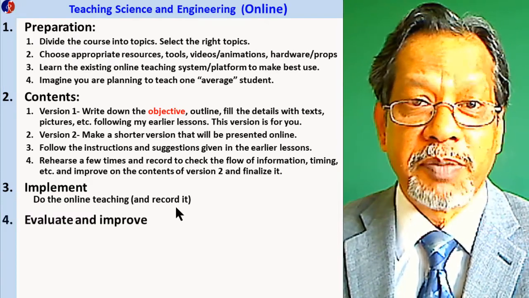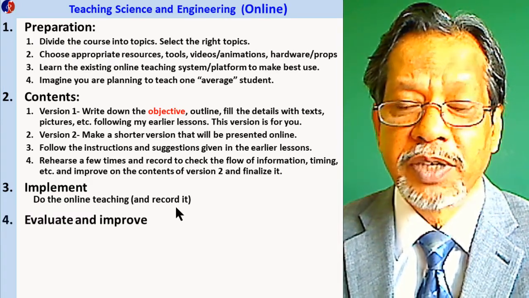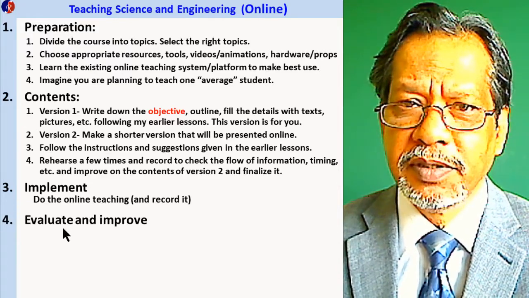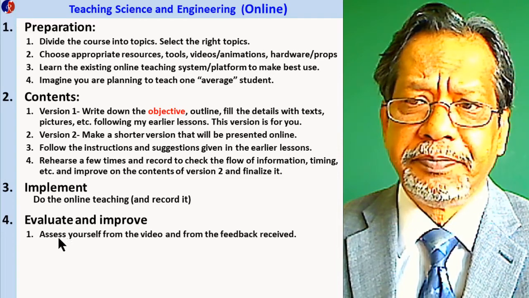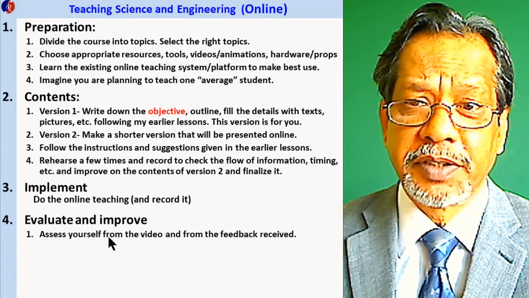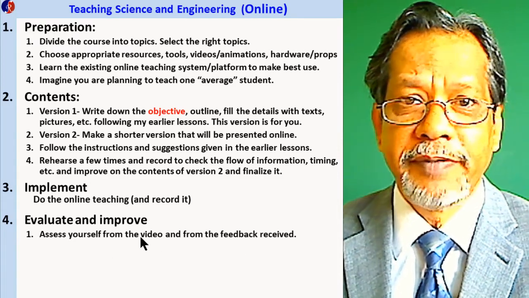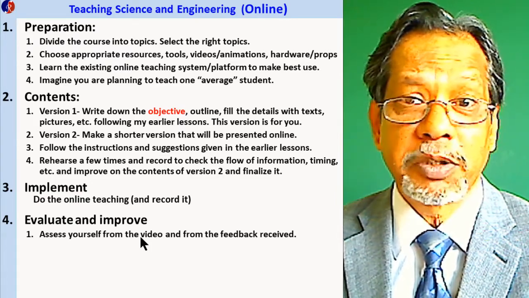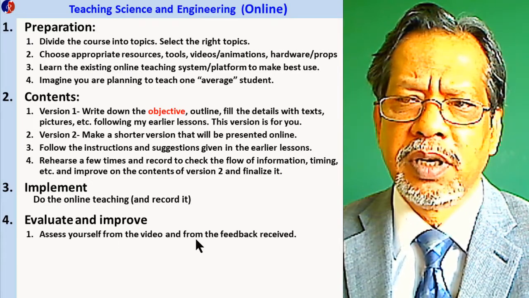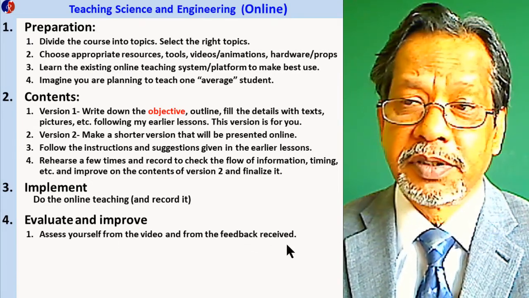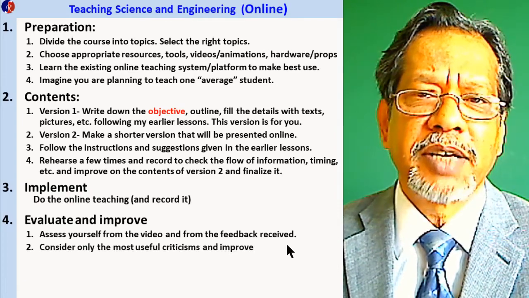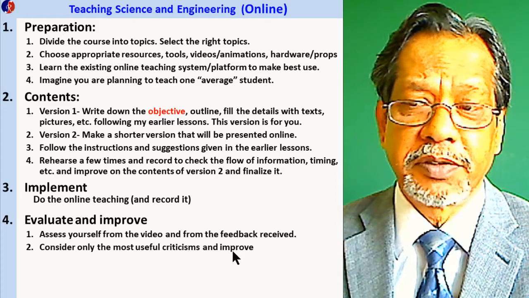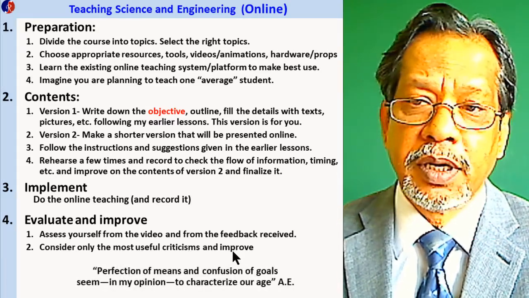Your first lecture may not be all that great. There are maybe points where you can improve. You evaluate yourself and get the feedback from the students. Take the most important points. Well, first assess yourself. You're the best judge. If you watch your own video, you'll know. There I could have said things earlier, maybe clarify better, maybe throw in some example. You improve. And feedback from the students, you may get hundreds of feedback. Take only the most important ones, most important and most useful criticisms, and try to improve on those.